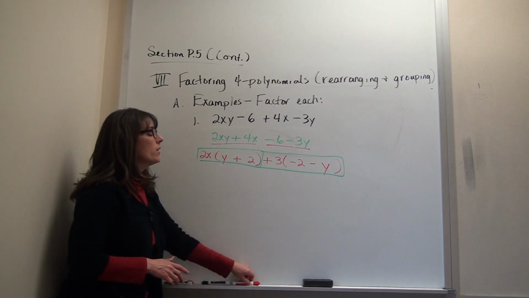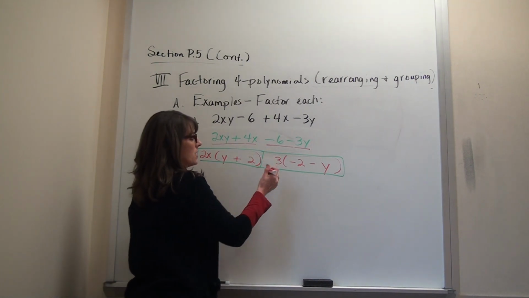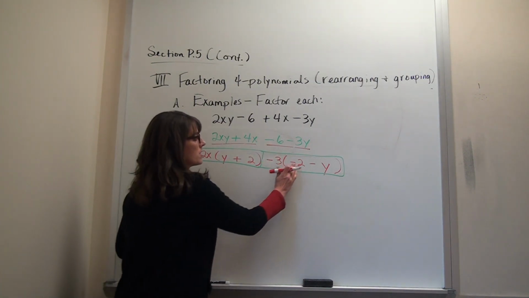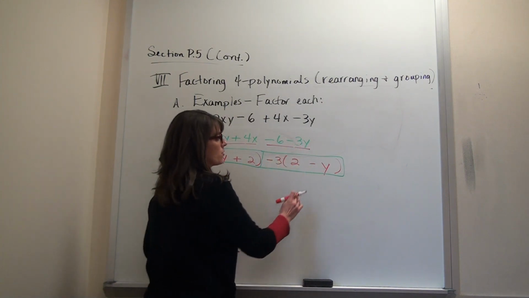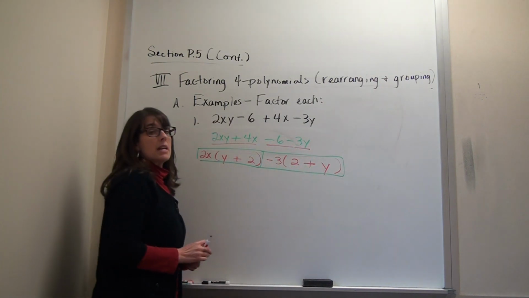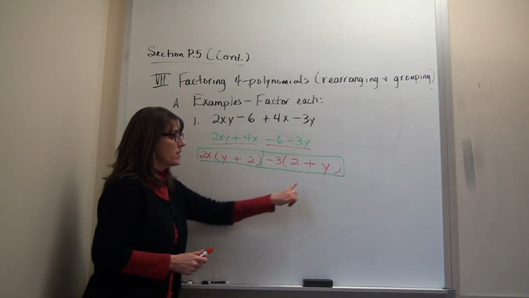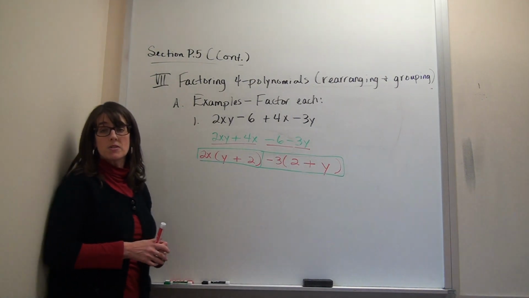But notice that, what if back here, instead of just dragging out a 3, what if I drag out a negative 3? Because see, when I take a negative 6 divided by a negative 3, that's a positive 2. When I take a negative 3y divided by a negative 3, that's a positive y. Now those parentheses are the same, granted a little bit different order, but this is a positive y, that's a positive y. This is a positive 2, that's a positive 2. Now the parentheses are the same.